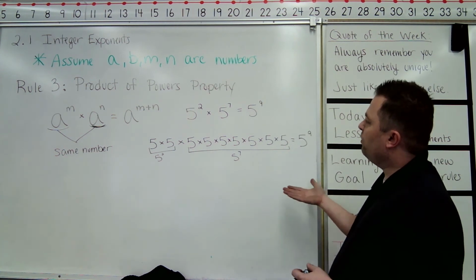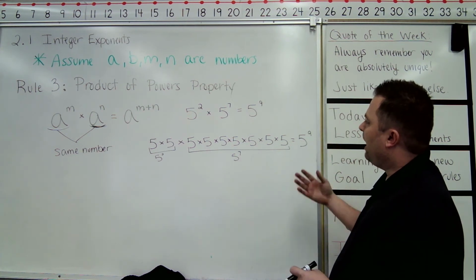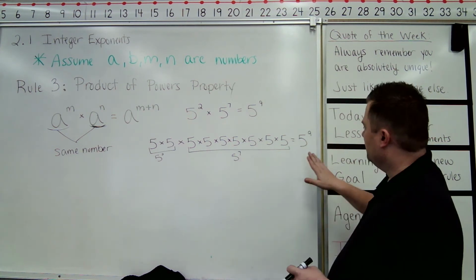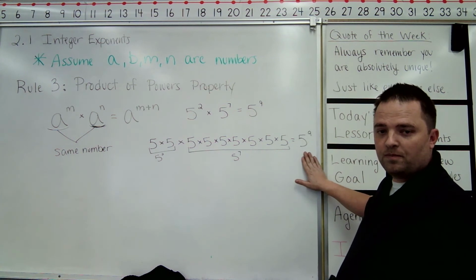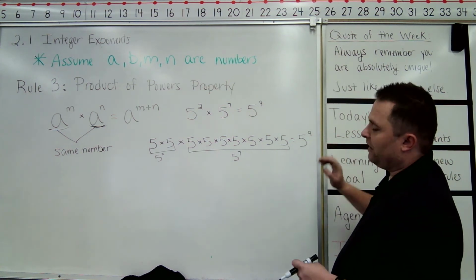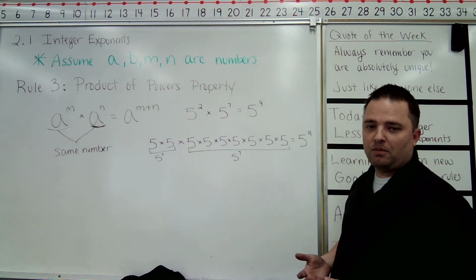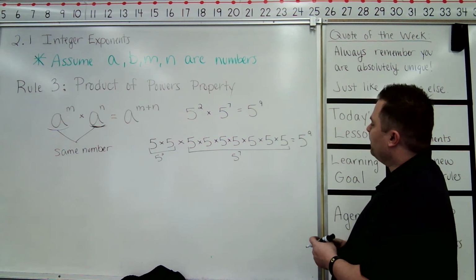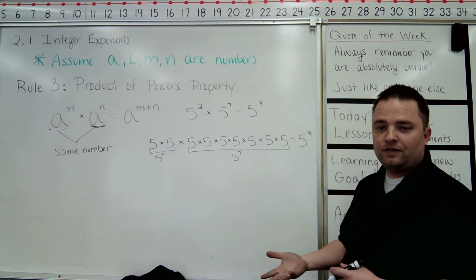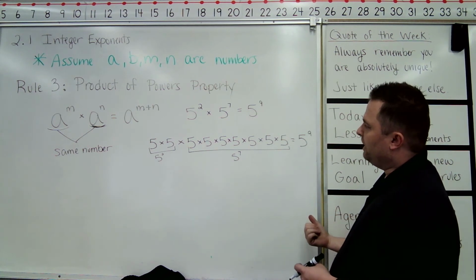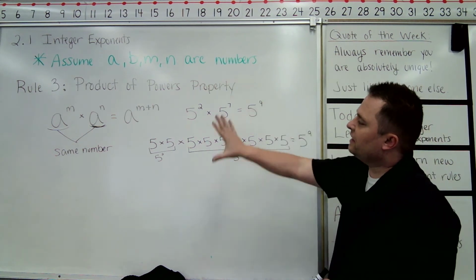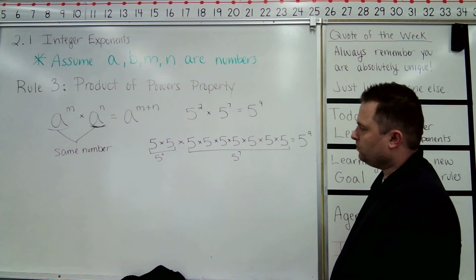Now, if I want to know what 5 to the 9th is, I can calculate it simpler by using this rule. If I write 5 to the 9th in the calculator, it'll be a much bigger number. That's for another video, and you can solve this if you'd like. But let's do a couple more examples of using this property in this video.